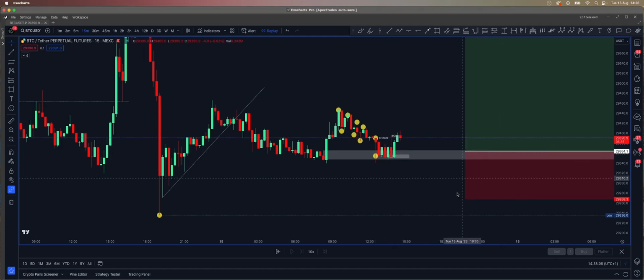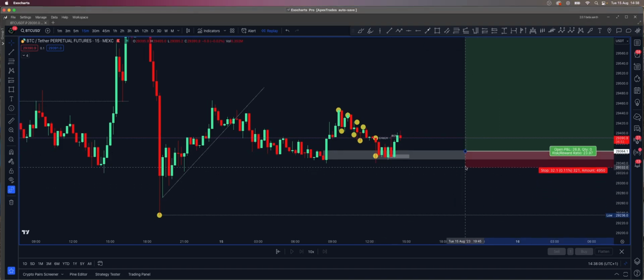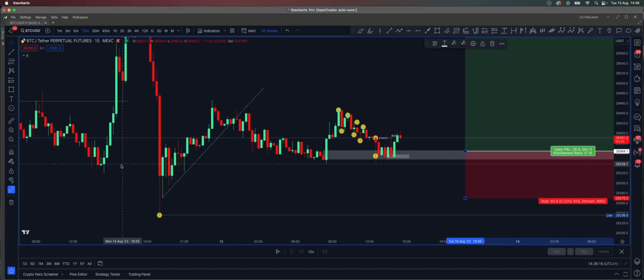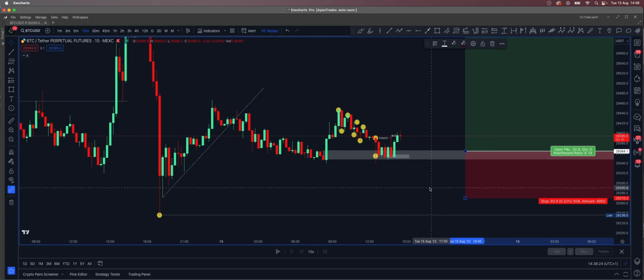This is the zone that you mapped out. I mean, if you're really cute, you can actually just bring that there. Obviously, that massively increases your risk to reward ratio. But I would just be mindful of the fact that liquidity is being built up here, and so that might want to come and take some of that. It might not. It's all to do with how the market moves and whatnot.